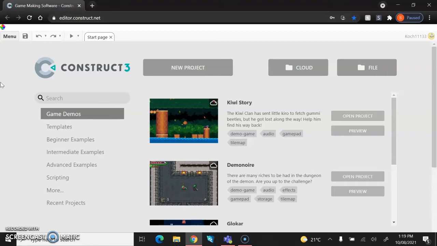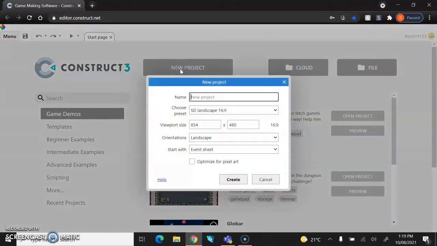So we actually have to create a new project that we can work in. First things first, we're going to click the new project button. You can call it what you want, maybe your first name, not your last name, just so that we know whose is who once we download them.